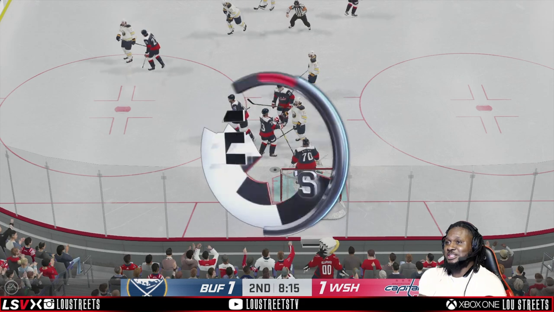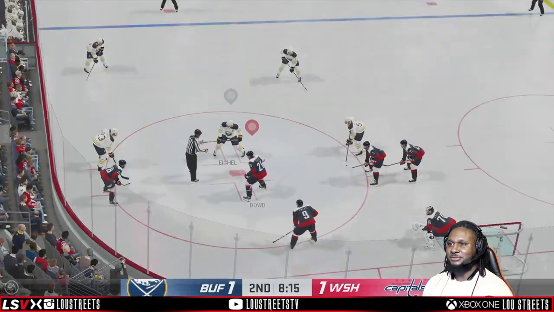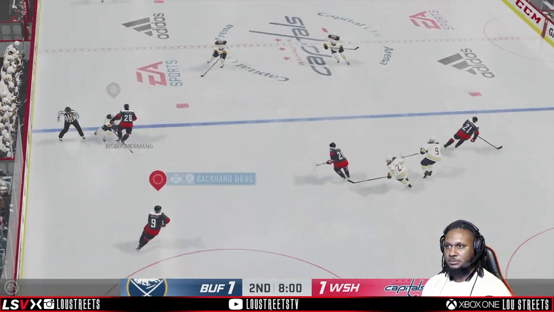That puck definitely moves different this year, boy. I love it, too. It's just an adjustment. Because I was playing 19 as recent as last week. And as the puck is dropped, they win the draw here inside the defensive zone.